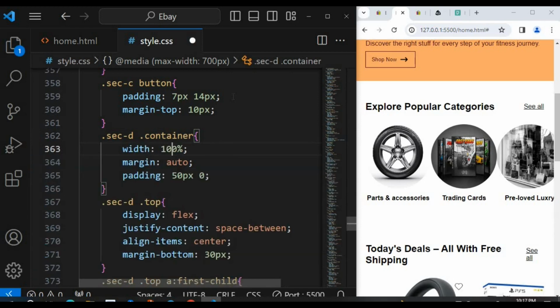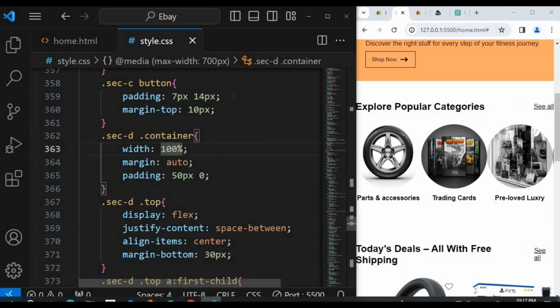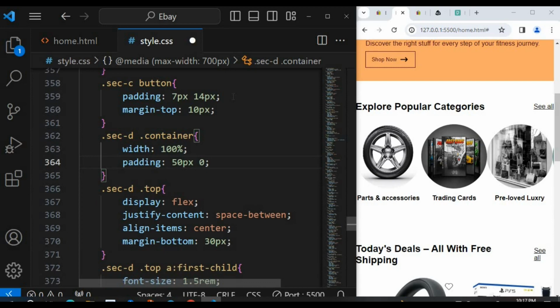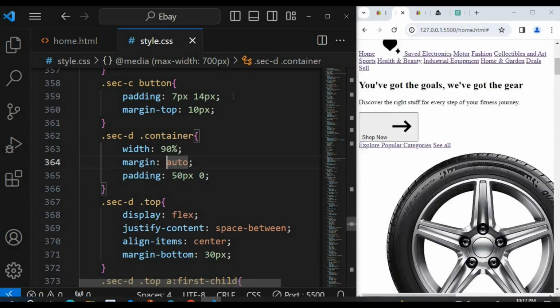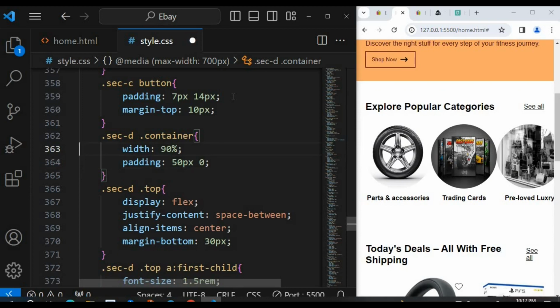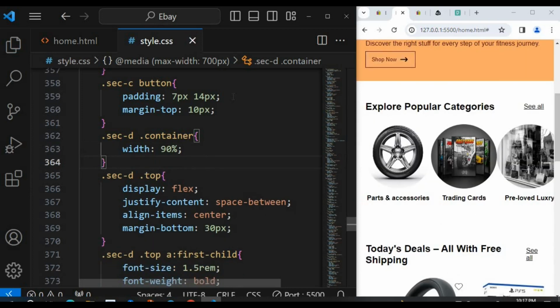This one, let's change it to 100%. So it's going to take up everything. Margin also, padding 50, or let's leave that 90%. Margin auto, padding 50/50. Let's leave it like this.